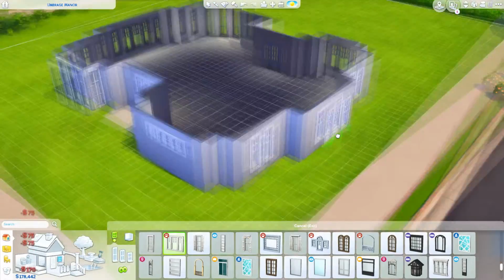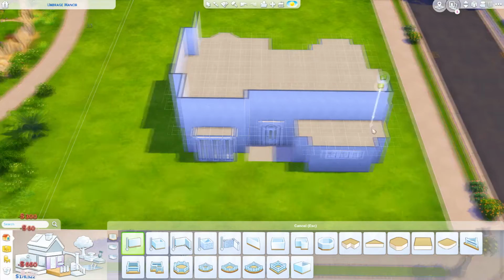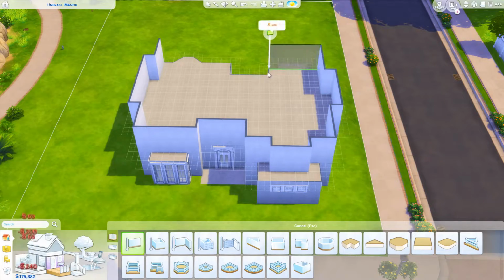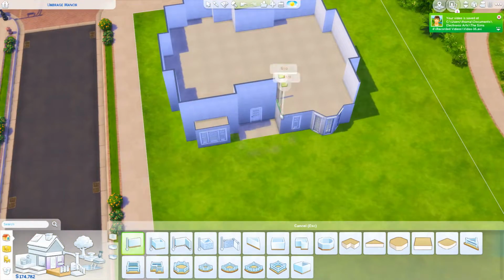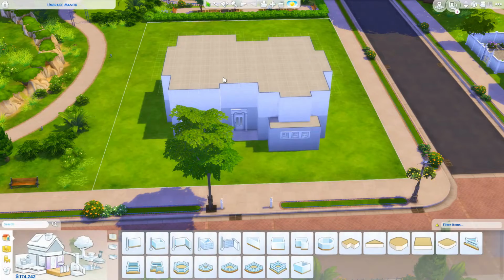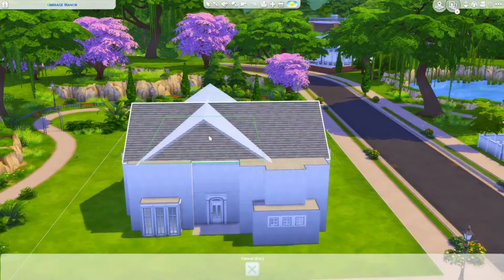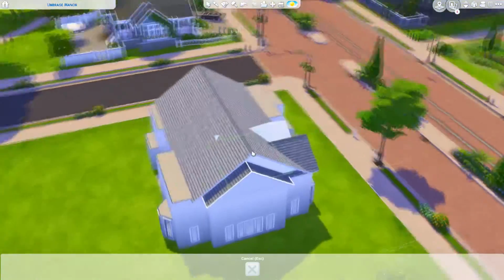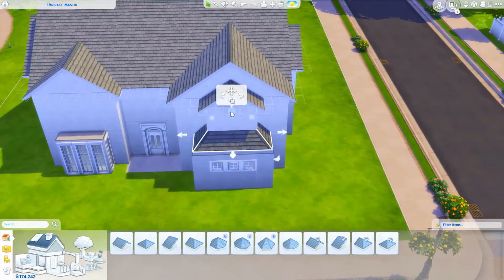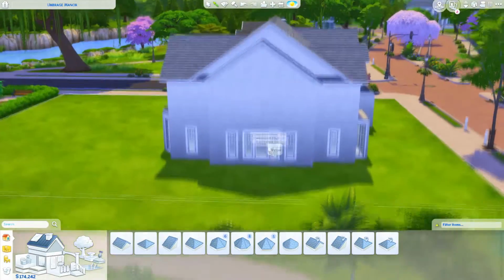As the name says, it is very simple, but that isn't too out of the ordinary from my normal builds, because I don't really do a lot of clutter. I keep things nice and easy for you to just play in and fit any type of family into one of my builds, so I don't really do personalised things that often, this build even more so for that reason. Also, when I'm playing myself, if I download a house off the gallery, I always find myself taking out things that make the gameplay a little more difficult. Like sometimes if there's a lot of paintings and clutter, when you have the walls down, you can see the back of those items, if that makes sense. So sometimes, before I start playing, which to be honest doesn't happen that often, I go in and take out all those little bits and pieces. So if you're one of those people, then this house might be for you.